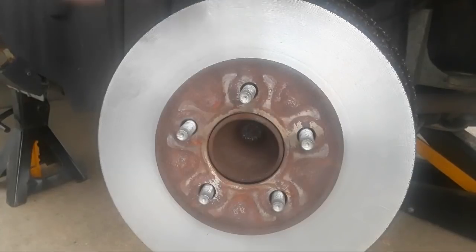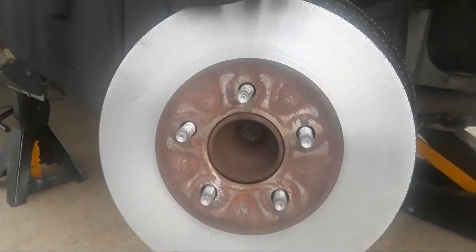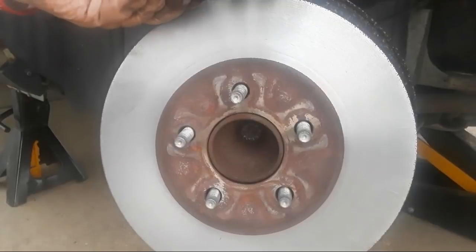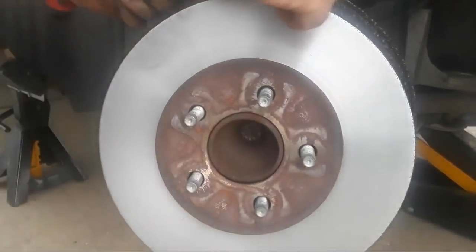Okay. Now, of course, because I pushed that one in, this one's going to pop out a little bit. So we're going to push that back in again. And we've got to go back and forth between these until we get them all the way in. Alrighty, I hope you all can see that. As you can see, folks, this is not rocket science. Anybody with some automotive experience will be fine doing this job yourself. Okay, we're going to leave that sitting up there.